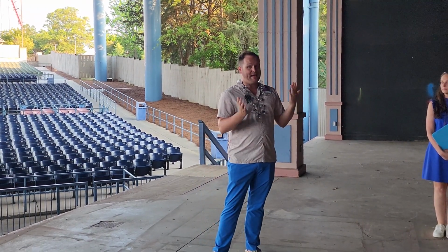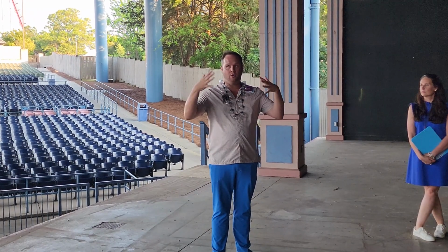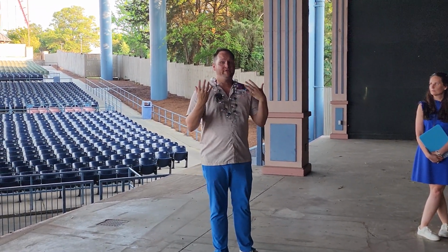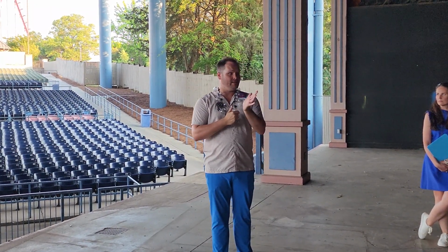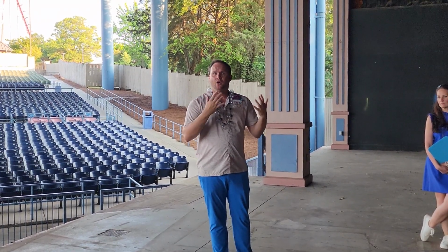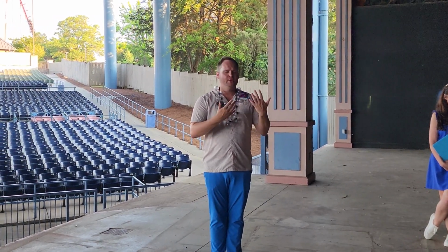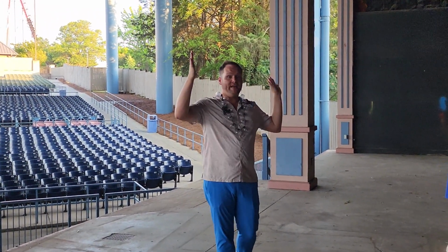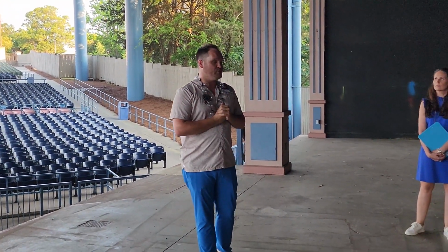Inclement weather will be a case-by-case situation. So much like how we operate the park, there are different mile radiuses based on lightning and thunder and what might be coming our way. We've already talked with our artists as well about those opportunities. Depending on how late the weather rolls in or doesn't roll in, will dictate if maybe the headliner doesn't open, or maybe the headliner only does a 30-minute set instead of a 45-minute set. Those will be on case-by-case situations. All that information will be available on those big jumbo screens as well. We'll make sure that everyone in the audience knows what's going on as well.